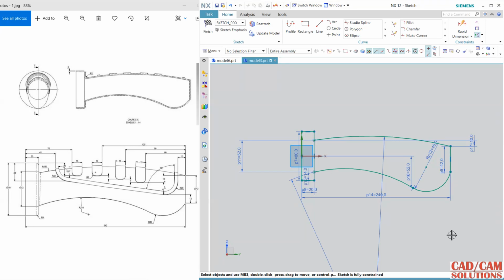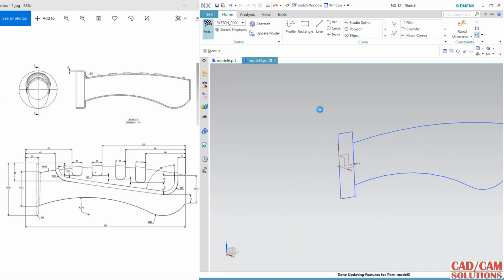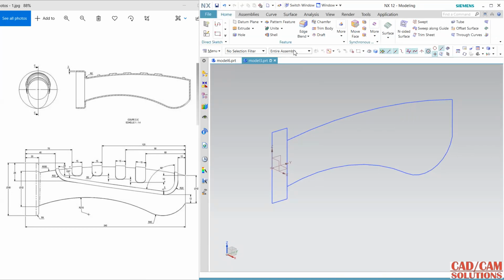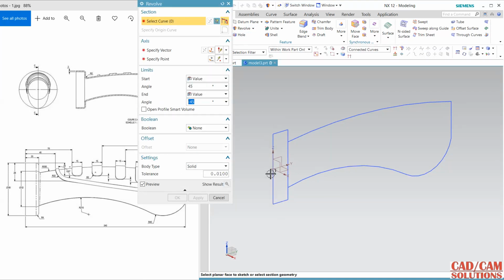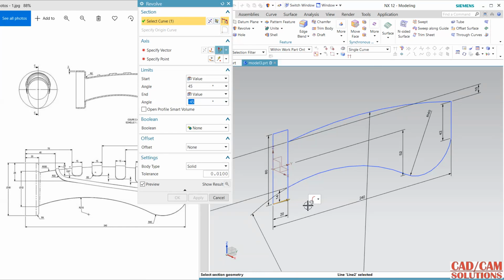Now I'm going to use the rest of the commands. So exit, and first select this revolve, and select this and use single curve. So my first curve is this, and this is the second curve.